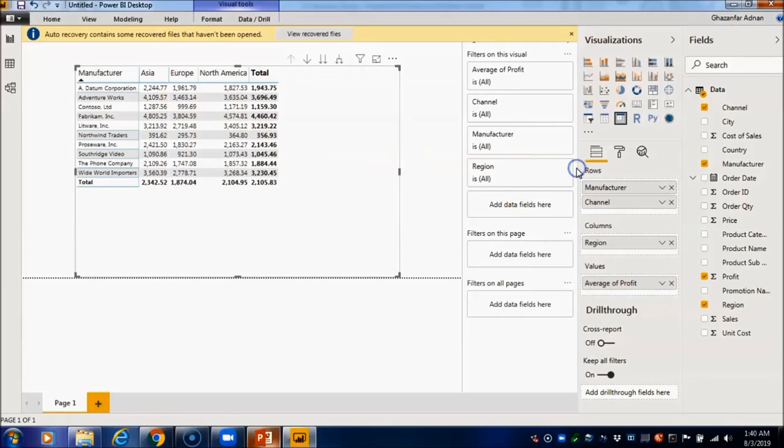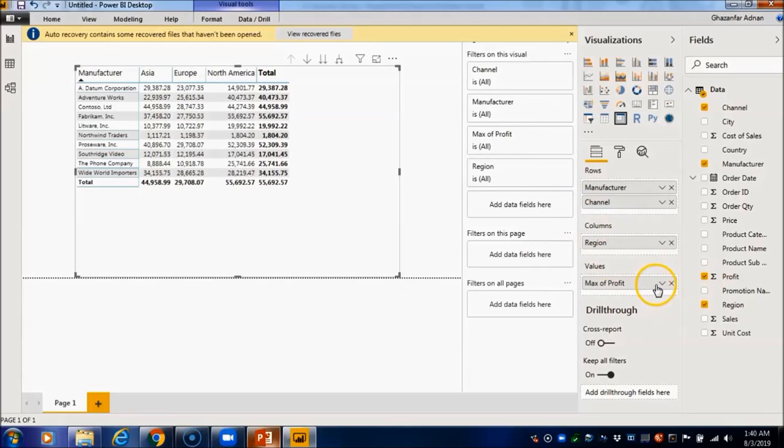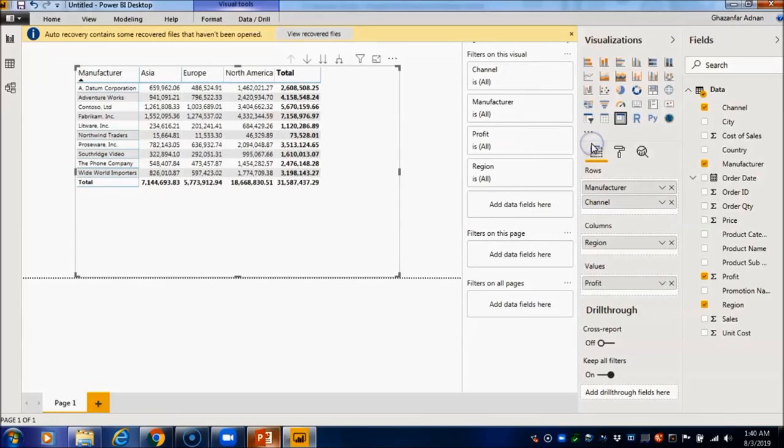So basically you can make an average, or you have other values given. You can go to the minimum, or you could even go to the maximum, and in this way you can aggregate your different values. You have the sum option. When you click on your sum option, it gives you the sum as well, and in this way you can aggregate your data accordingly.